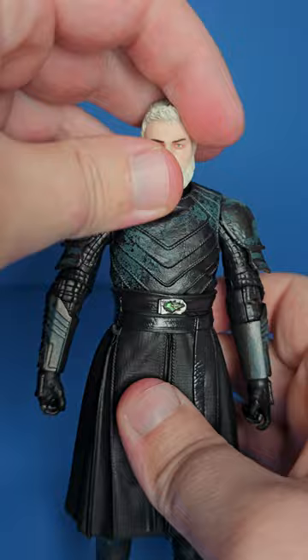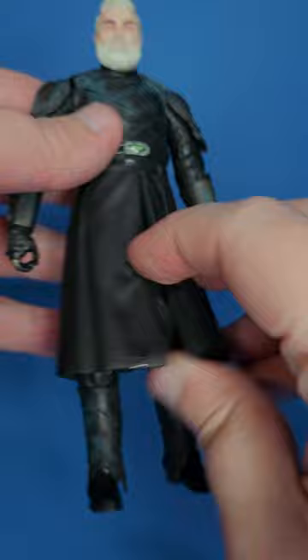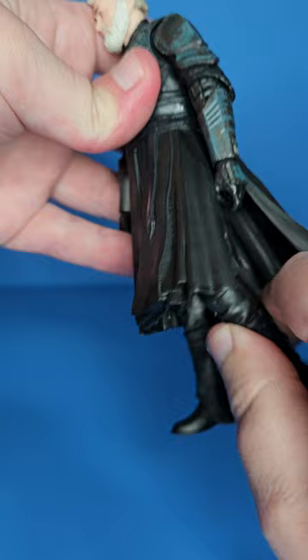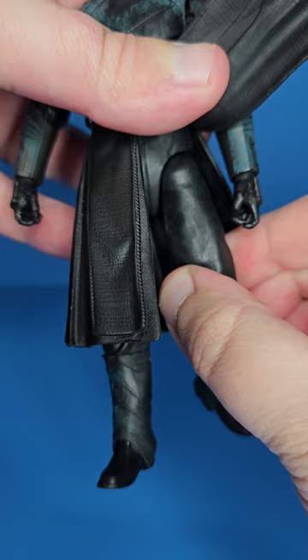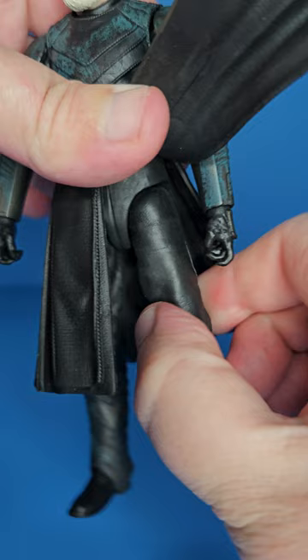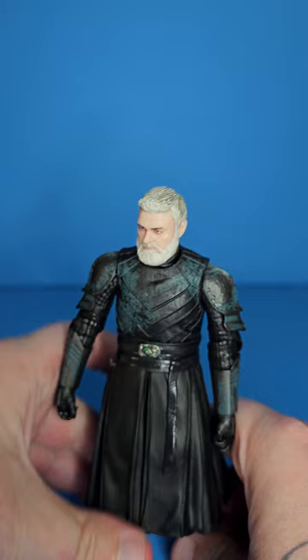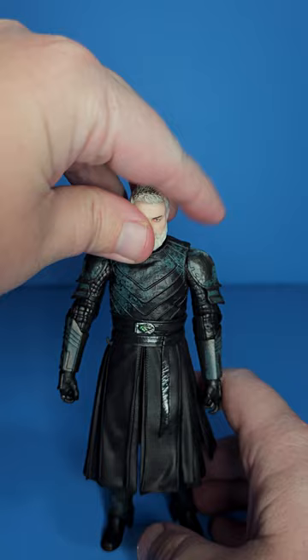Which for a character like this is amazing, but also makes it a little more disappointing that he's just small. Getting into the legs — he kicks out about that far and back about that far. He has a single jointed knee that gets up to about 90 with a swivel there as well. He does not have thigh rotation but it does rotate quite a bit, and you get that swivel down there too, so in my opinion it doesn't hinder the articulation at all.